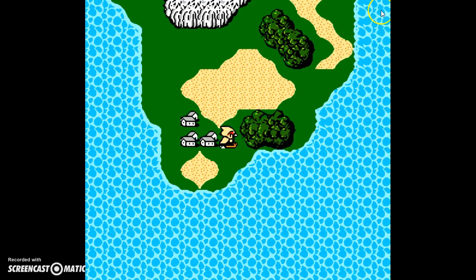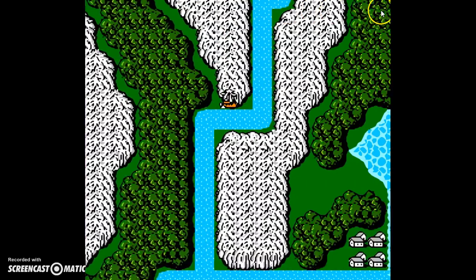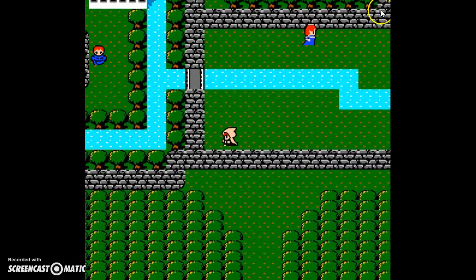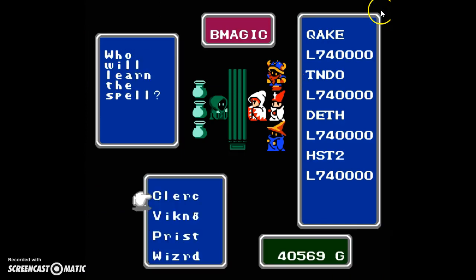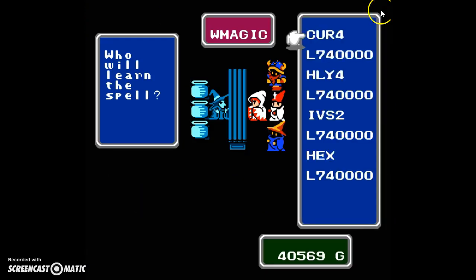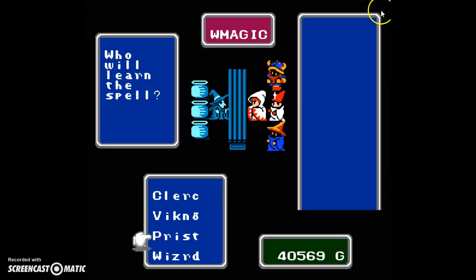Good, still have 80,000. That means 2 spells at level 7. Yeah, might as well go here. Tornado. One of the hardest hitting spells in the game. And for our... Well, what can we get? Cure 4. It's good. Invisibility 2 is excellent. Yeah. Okay, I'm going to get Cure 4 for the... Oops, wrong one. I'm going to get Cure 4 for the Priest.